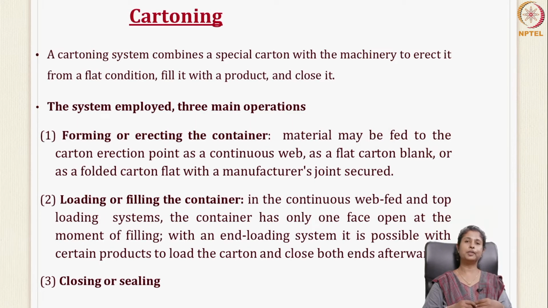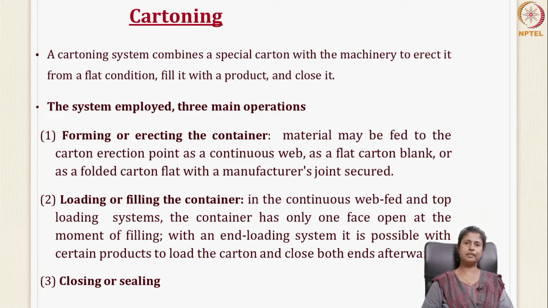Now, when you talk about a cartoning system, it is a system that combines the special cartons with the machinery. And in the machinery itself, the carton is erected from a flat condition, it is filled with the product, and then it is closed. Everything in the same system. And that is what a cartoning system includes.